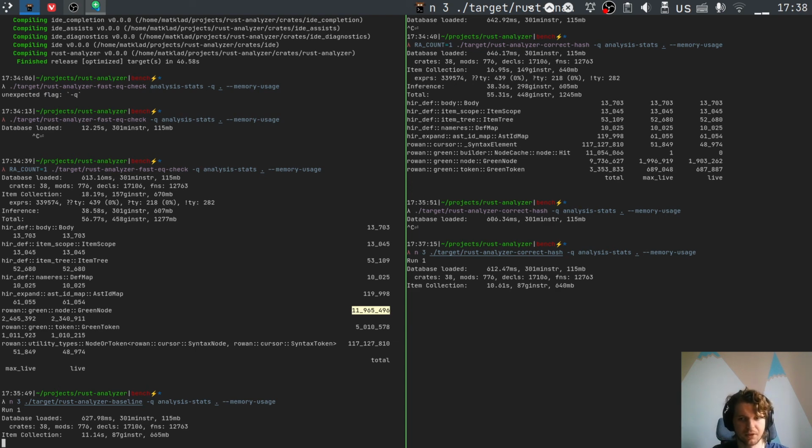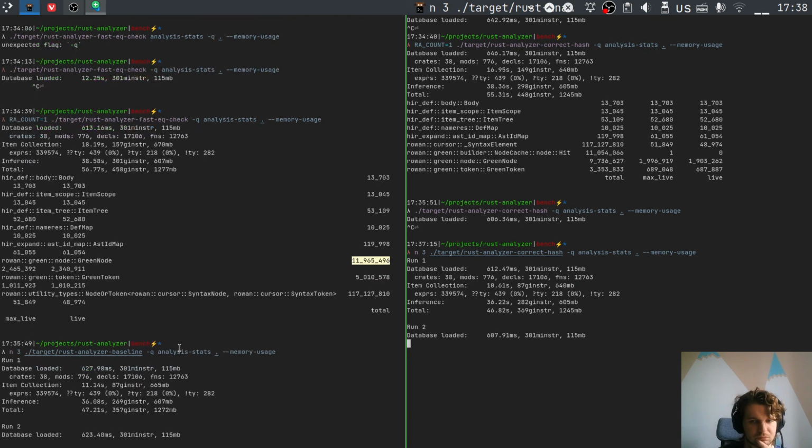You already see that we seem to use less memory, which is welcome. But also somehow we're using more instructions, which doesn't make sense.